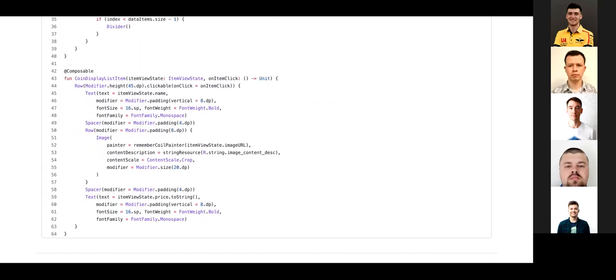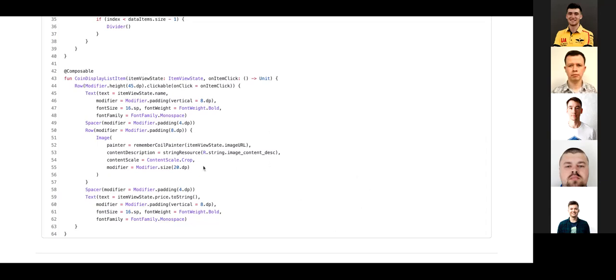Then you have list items, and as I said earlier, if a list item has more than one element, you can use Row. The modifier adds a 45 dp, device independent, height. Then it adds a Text, and also rows that use an image. In my pet project I use Accompanist, which uses Coil, not Glide, but Coil is similar to Glide. To load an image, you just need one line. Currently with Glide in Android development, you need to create a Glide adapter and add a lot of code just to be able to download an image.